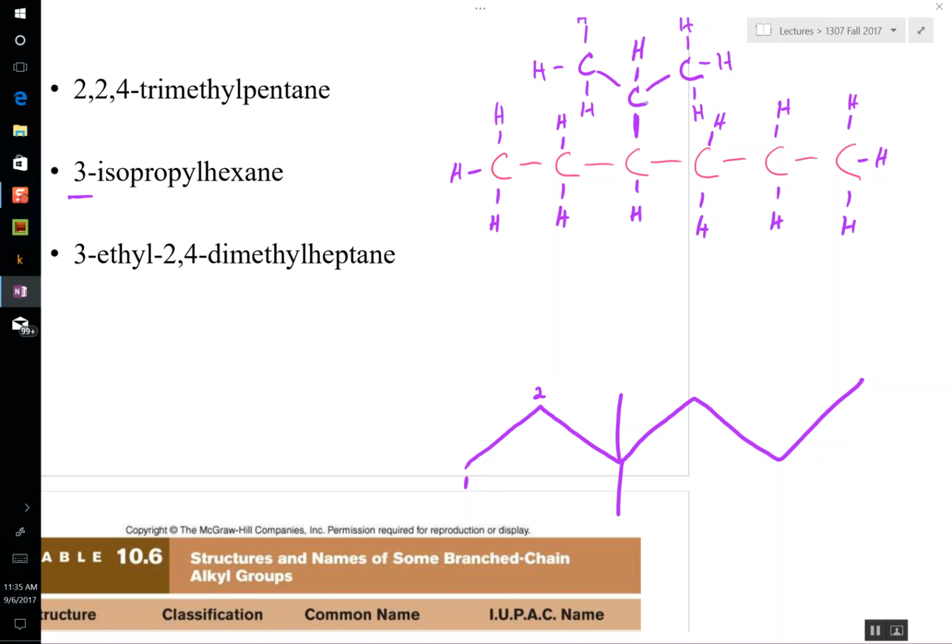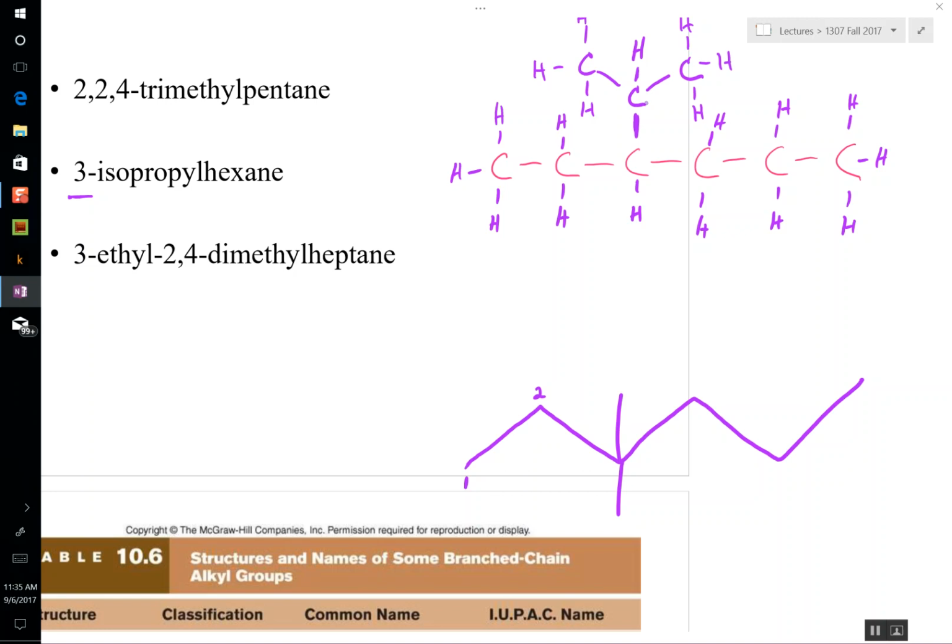All right? Now we're not going to just draw, if you wanted to try to confuse your audience, you could go, here's the carbon, there's a carbon, there's a carbon there, and there's a carbon there. 1, 2, 3, 4, 5, and there's another carbon there. That's hexane. Okay? It's kind of confusing. Uses a lot of paper. And I could twist this molecule into that shape. I could actually twist this molecule into that shape. It's still hexane.